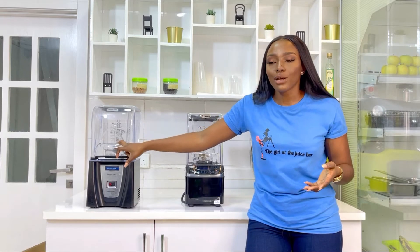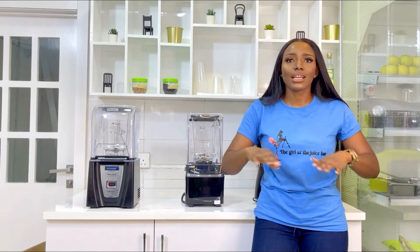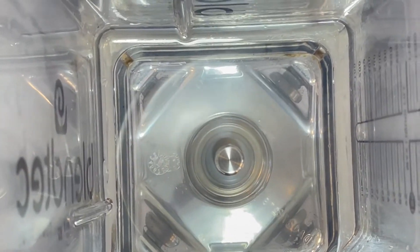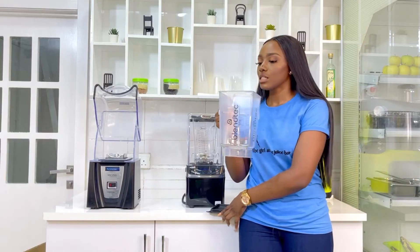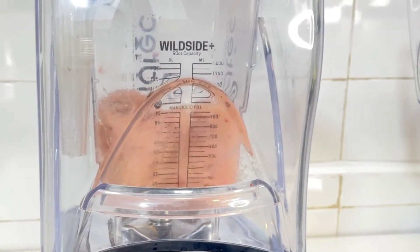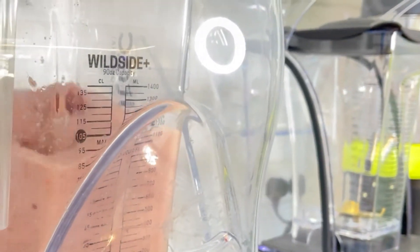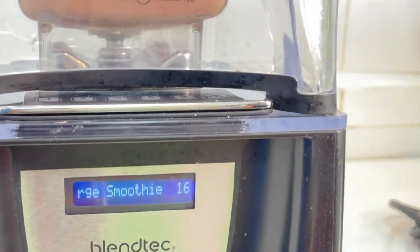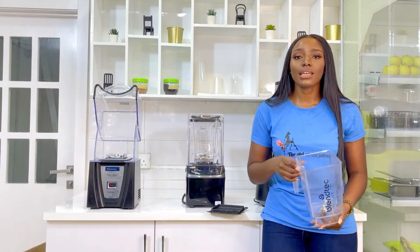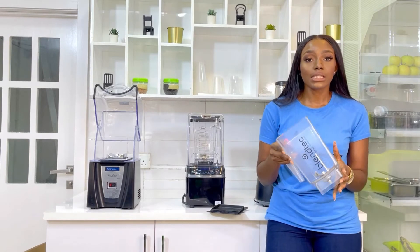This is the blender if you're running a busy shop where you have to do a hundred blends or more in a day. The blade is not sharp — it is blunt. The jar is built in a four-corner pattern, and this is one of the amazing technologies about it. Unlike regular round blenders where the fruit just goes around, when you put your fruits in this, the jar literally sucks them in and blends them. If you're looking to start a smoothie business or upgrade your equipment, this is the blender to go for.